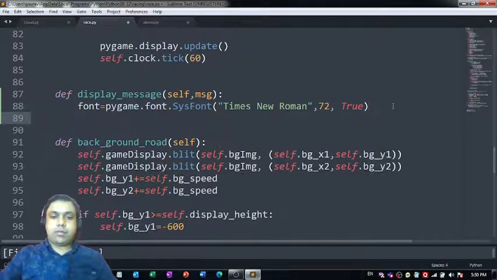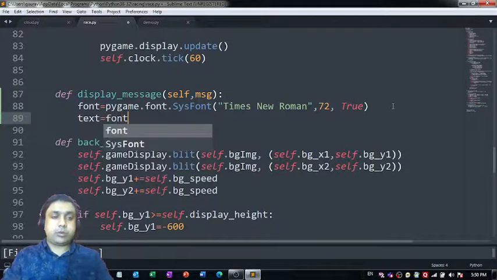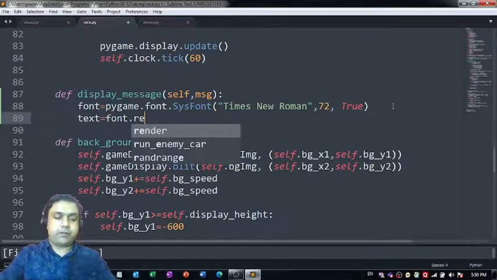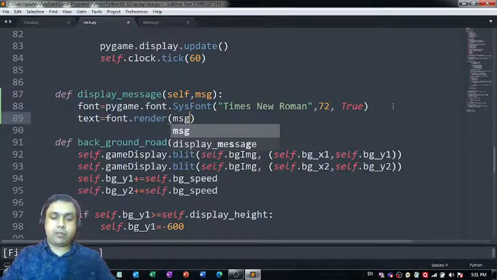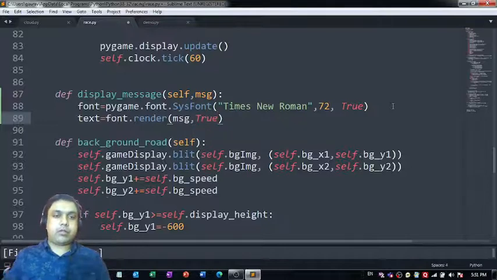Once you're done with this, you can come down and use another variable for storing the message, whatever you want to get reflected on the window. Font dot render is the function you can use for fetching the message part, True, because the message is going to come in this msg named variable.